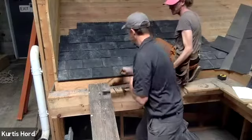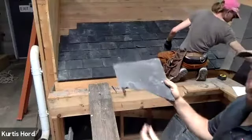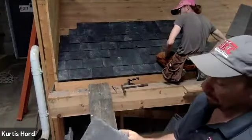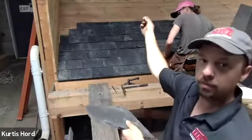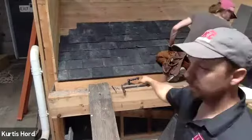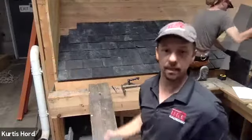Now the slot is free. So now this is the top of that piece of slate, and we were able to successfully pull the whole thing out. What you'll notice about both of these nails is we didn't cut them when we pulled them out. We bent them and pulled them out. That's an important piece, because you wouldn't want to cut them off and leave the fragments in the roof. That would make it very difficult to slide another slate in. In fact, it may prohibit you from sliding another slate in. So the slate ripper is designed to pull the nails out, pull everything out of that cavity so that you can slide a brand new piece into that place.